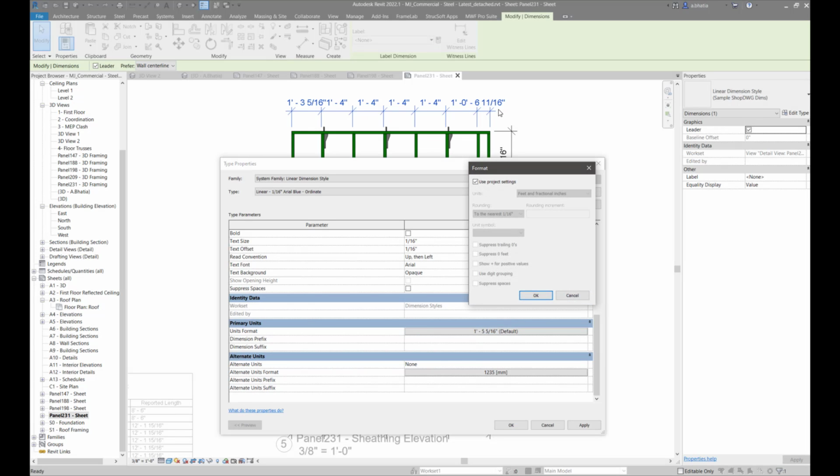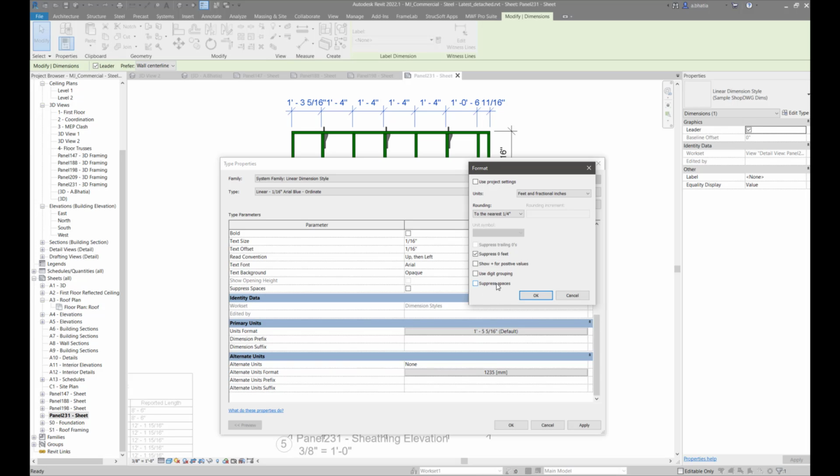And then the next thing I have the option to do is adjust my units. So right now we have 1/16 as our tolerance for the project, but for the shop drawings, I want it to be 1/4 of an inch. That's our tolerance. So we don't care about anything smaller than 1/4 of an inch. So we're going to say to the nearest quarter. And then if it says 0 feet 3 inches, I just wanted to say 3 inches.